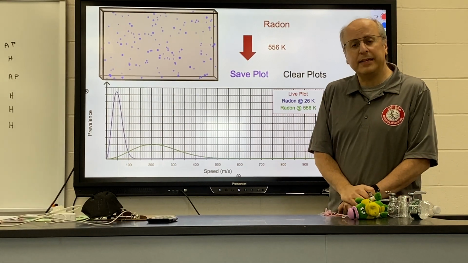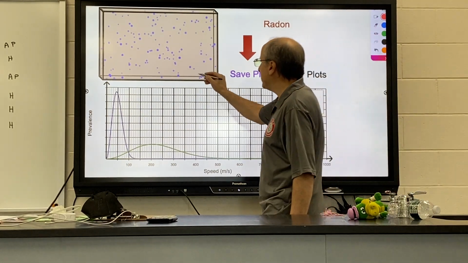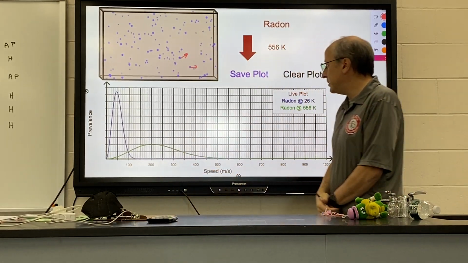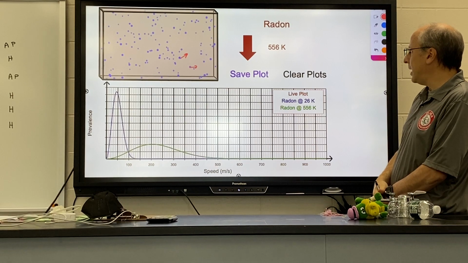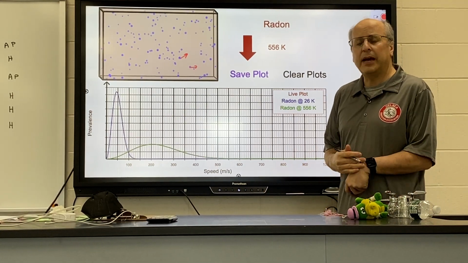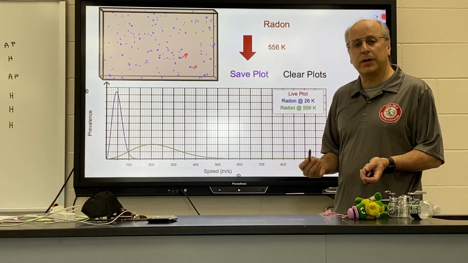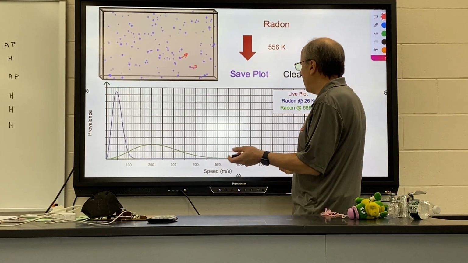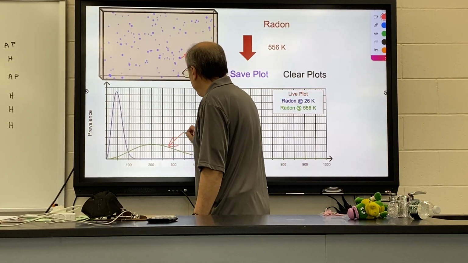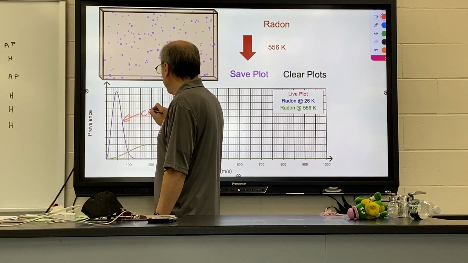Okay, so let's apply this now to our box of gas molecules. We've got a box of gas molecules that are moving around randomly at different speeds, and we want to know how many microscopic ways we can arrange them. Now, we're not going to get an exact number. We're not going to get a number at all. We just want to look at how that number of microscopic states is going to be different if the gas is hot versus if the gas is cold.